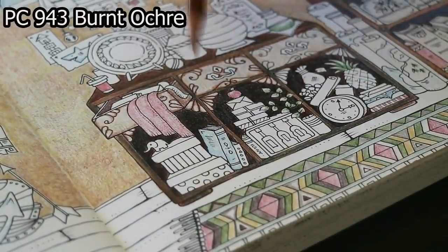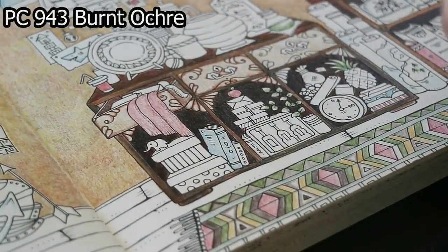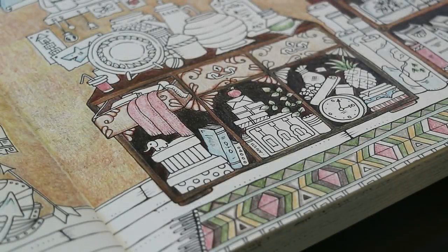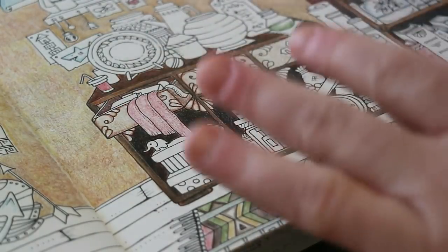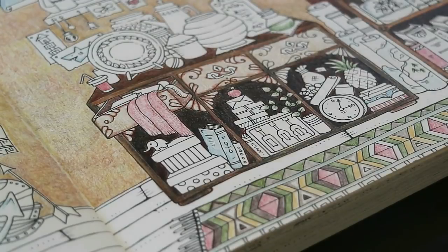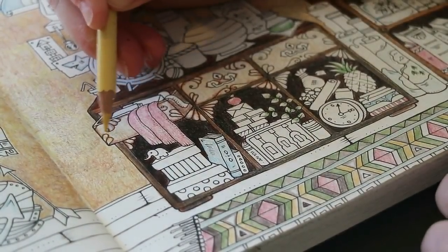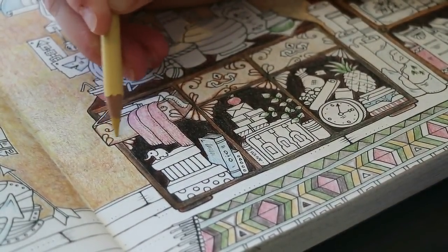All right, now I'm going to go ahead and start playing with these before I go on with the rest of it, just so I can get an idea of what I'm doing. So we've already put that really, really light, the very beginning dark brown over everything, and that's what that was. I'm now going to come in with my sand and put a light base on of sand, just to put an extra little color in there before I start doing other layers. I'm going to do it over everything, and the sand really warms it up.